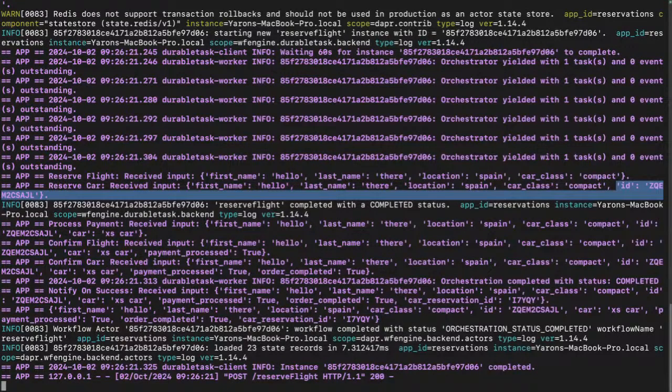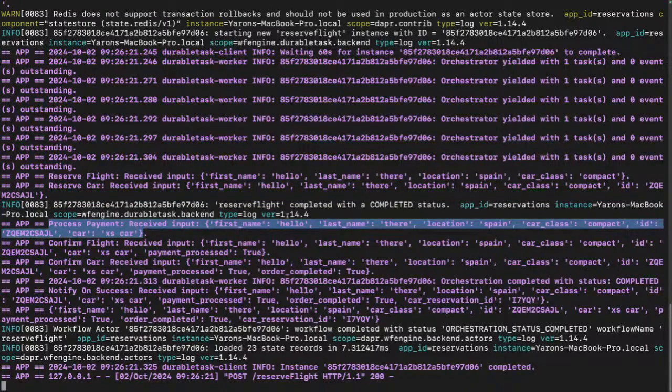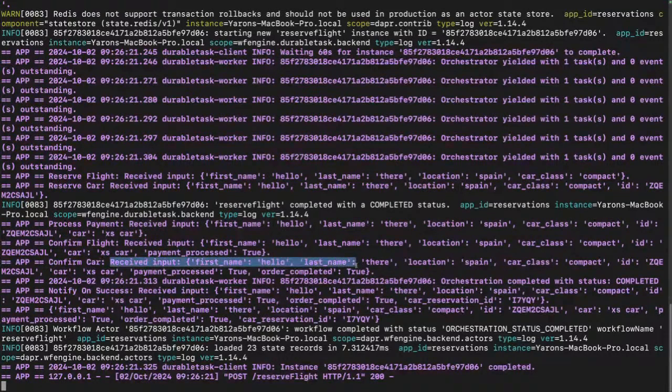So this activity completed, then passed it off to the next one to reserve a car. Then when we're processing payment, we can see that the updated state is that we have an ID. Now we have a car, that's a small car. Then the flight confirmation, we can see that payment was processed. So we're confirming the flight, passing it off to confirming the car reservation.